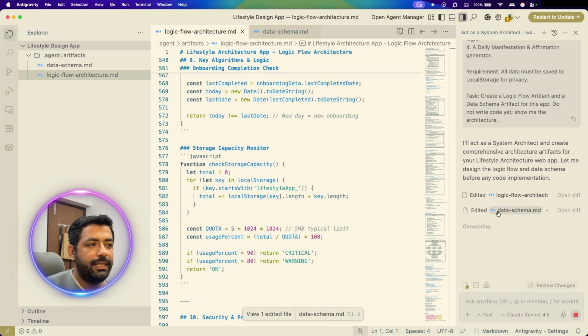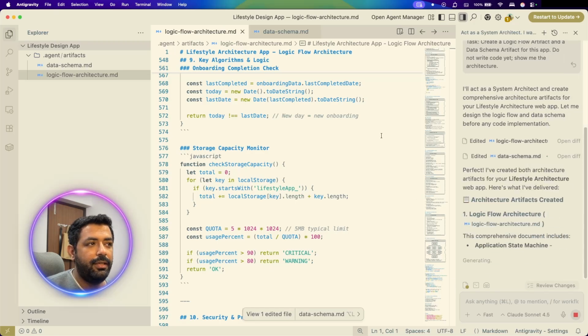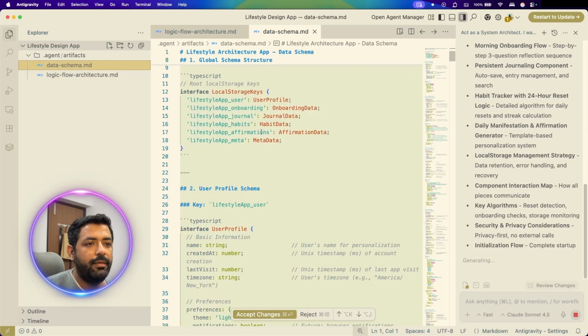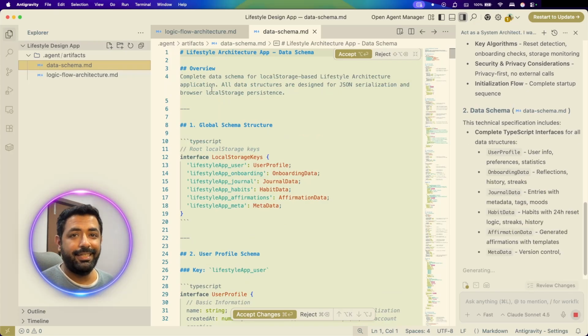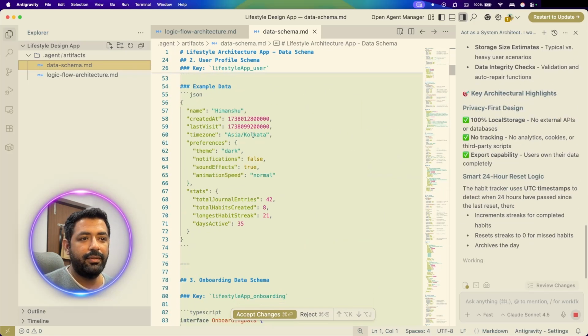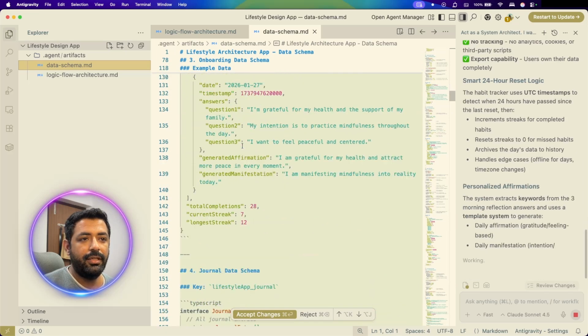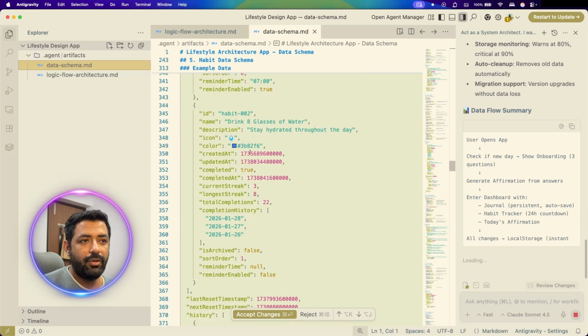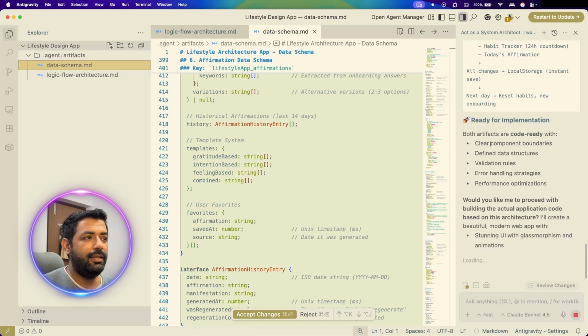Now it has created data schema.md. Let's see what it looks like. We can see it has created the overview, global schema structure, user profile schema, onboarding data schema. It has created a quite comprehensive schema already.